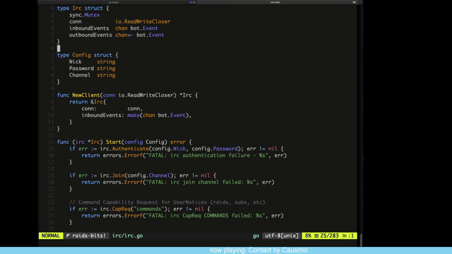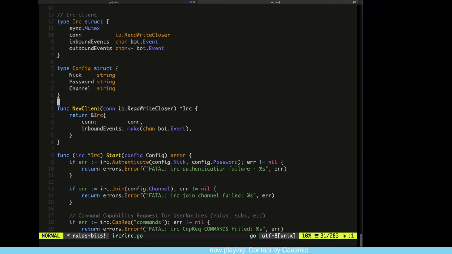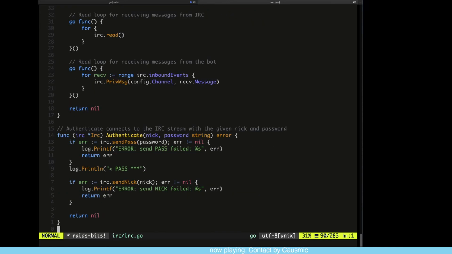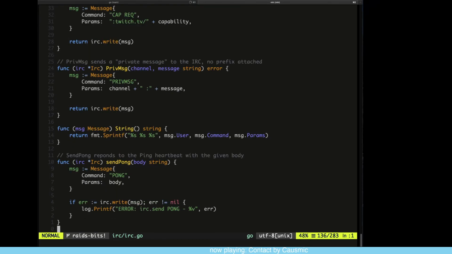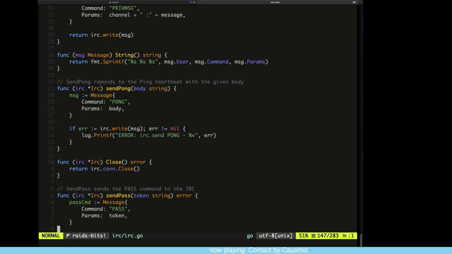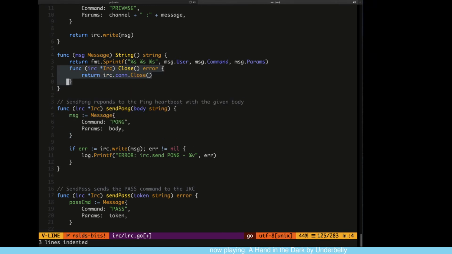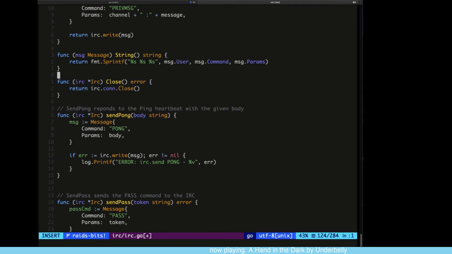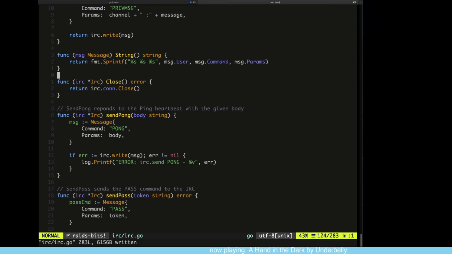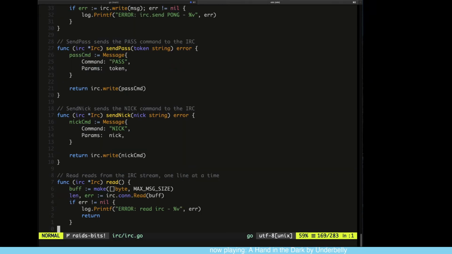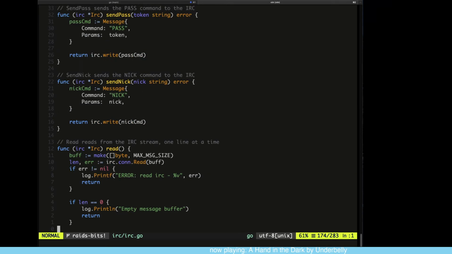Those are message specific. And let's see here. Join, capability request, priv message, send pong, a move, oops, not up into the string method. That would be terrible. Send pass, send pong, send pass, send nick, read.